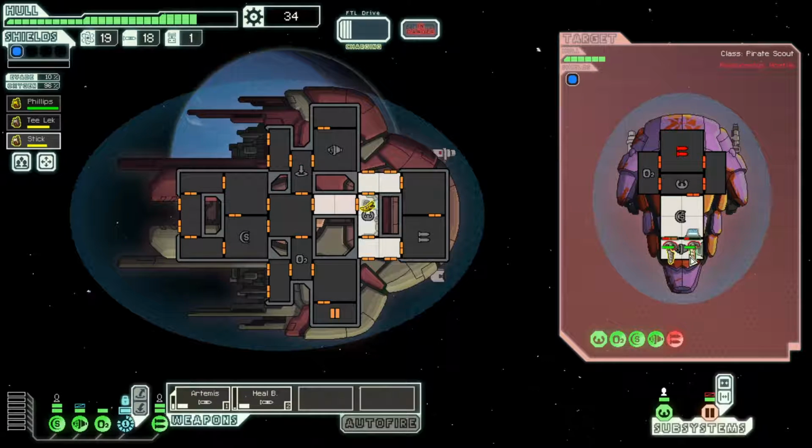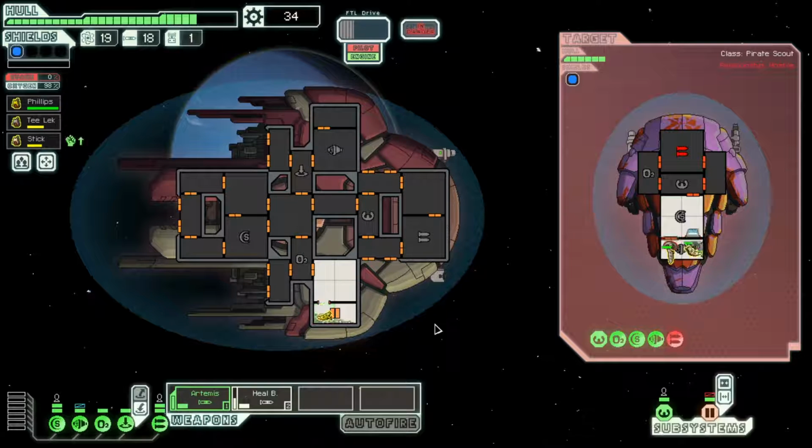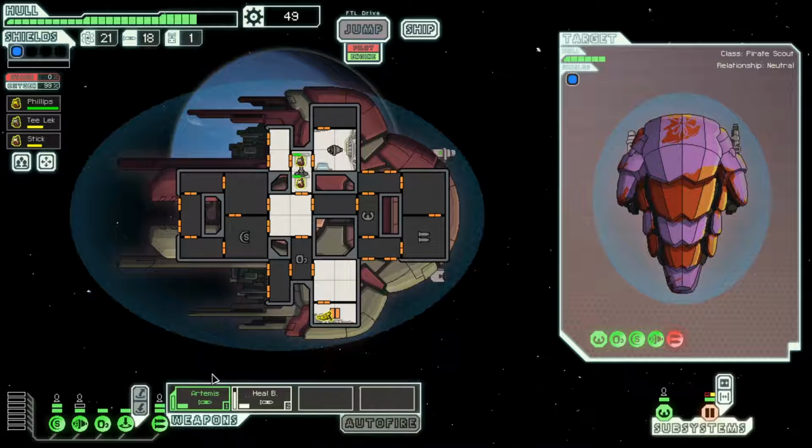They can't get it repaired because I'm boarding them. They have to fight me, and I can just have my pilot go repair the door system while we wait. Good. 2 more fuel and 15 scrap. That's a pretty good haul, I think.